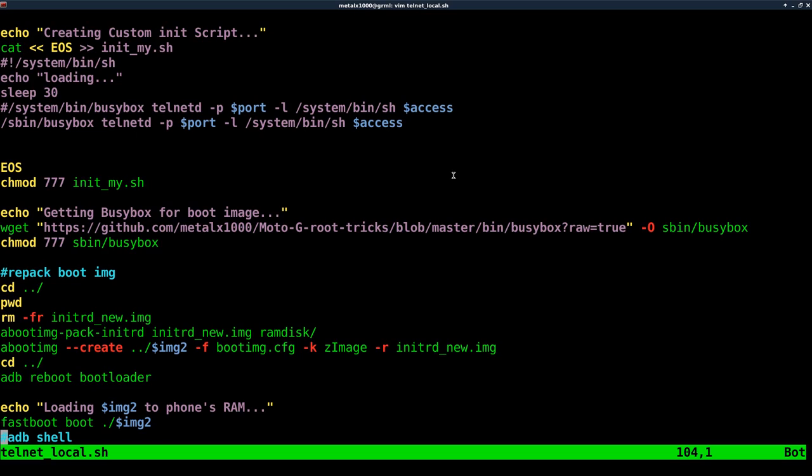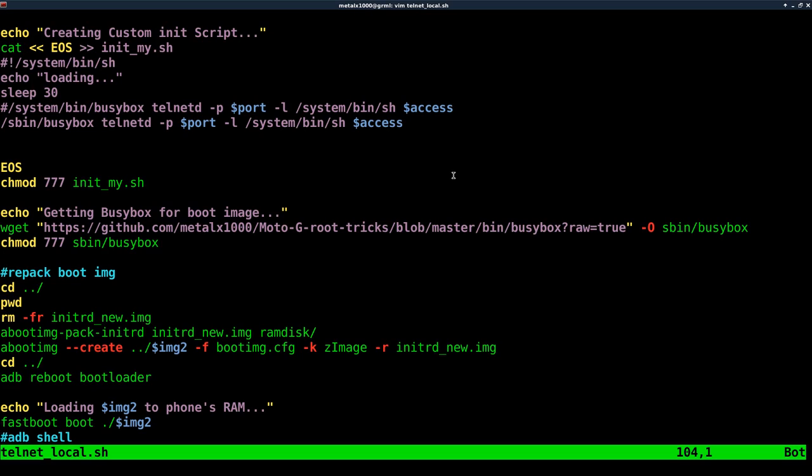Again, my script is obviously written for the Motorola G, and I only use my phone, the Motorola G, because it uses the initial RAM disk file from my phone. And again, we're booting to RAM, so you're not going to hurt your phone if you try to run my script. It just may not work. Although it may. It all depends.